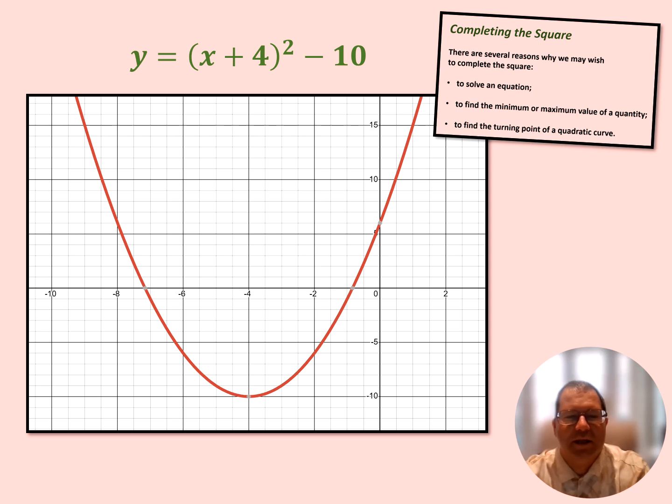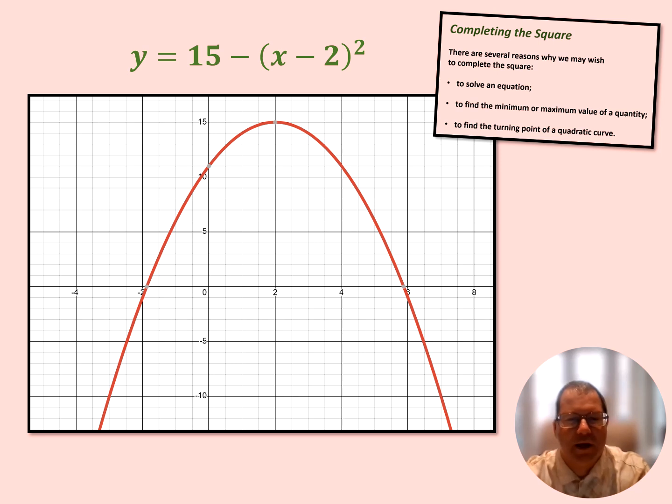If we write the expression as a completed square, as y equals x plus 4 squared minus 10, then because if you square something, the minimum value it can have is 0. That means x plus 4 squared has a minimum value of 0. You're either going to get 0 or a positive number when you square something. So that means that the minimum value of x plus 4 squared is 0 when x is -4, and the whole expression for y has a minimum value of -10. So therefore the minimum value of this quadratic is y equals -10, and it occurs when x is -4, giving us a turning point of -4, -10.